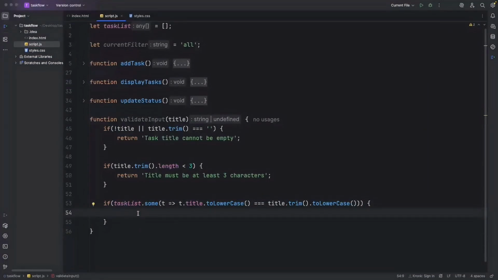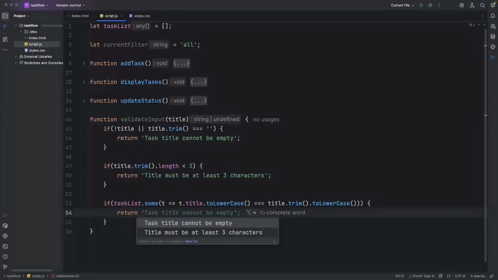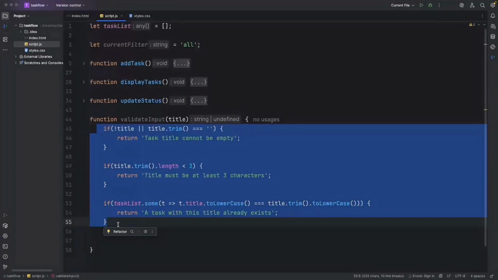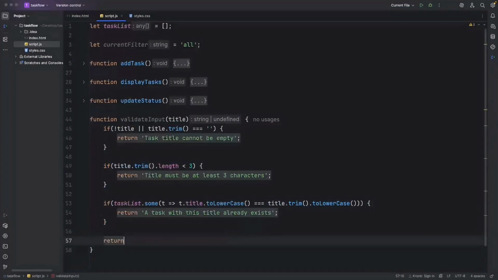And then we are going to return an error message. A task with this title already exists. And if all of these conditions are not true, then we are going to return null.